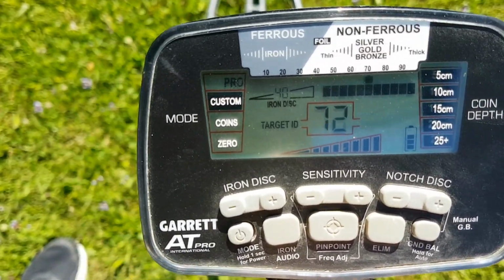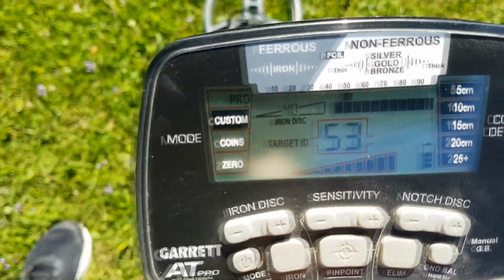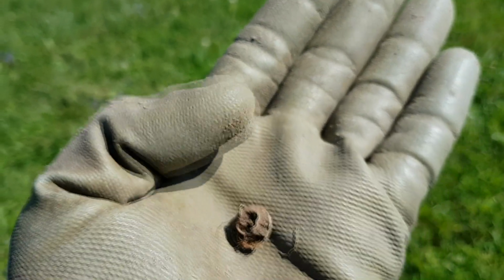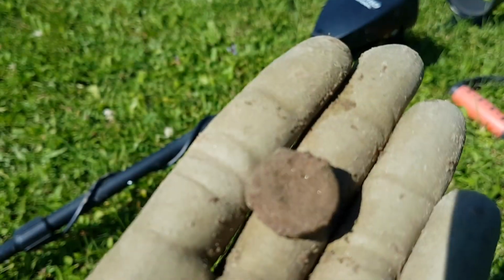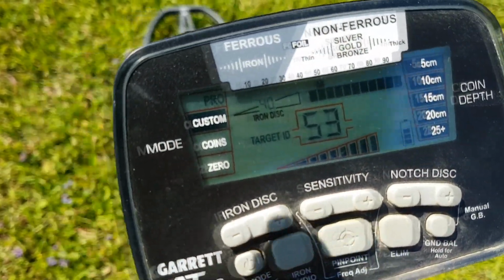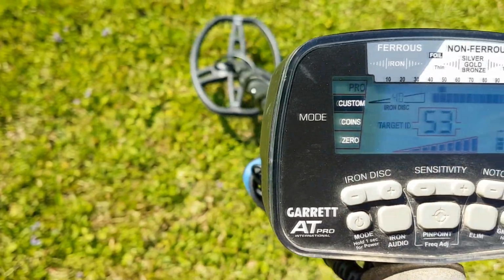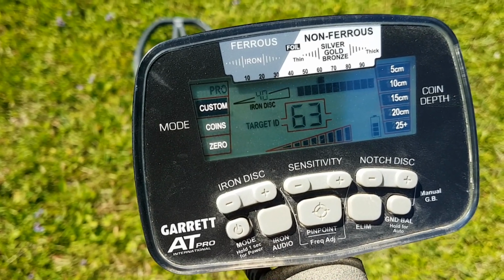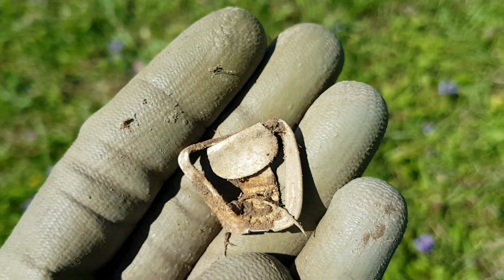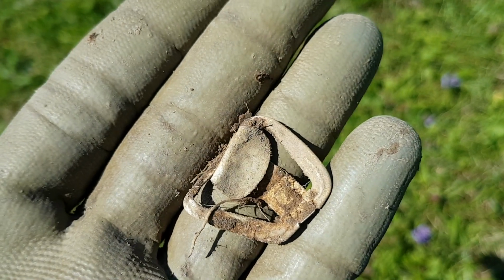Okay, guys, here's a little more solid of a signal. Hole number four, some kind of rivet or snap off of a kid's jacket, possibly. But again, not a nickel. Well, hole number five is a strikeout as well. Hole number six. Very strong, sounds like a coin. These are the ones I would suspect are a pull tab. Let's find out. We got our first pull tab. That's the signal that I would have thought for sure was a pull tab. It was a little stronger and a high 50, low 60, and it was just locking on a little better.